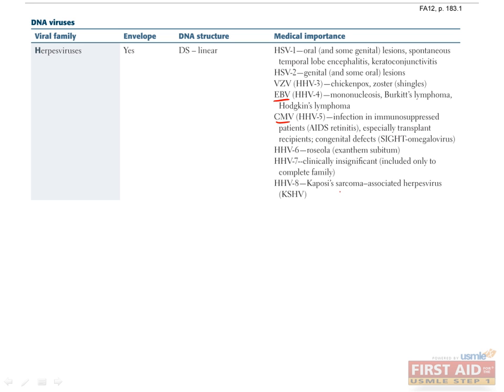Cytomegalovirus, or CMV, is another herpesvirus. Key things to remember are that it is the cause of neonatal infections, or the C in TORCHES, and that it is often transmitted to transplant recipients. In adults, CMV can cause a disease similar to mono, but with a negative monospot test. No heterophil antibodies are formed.